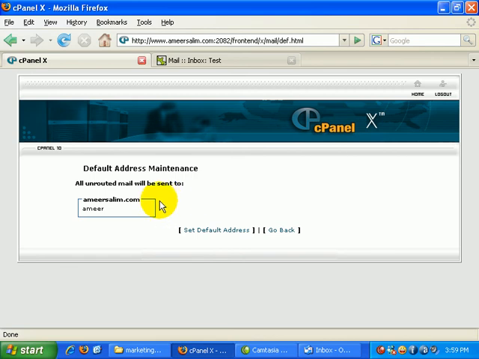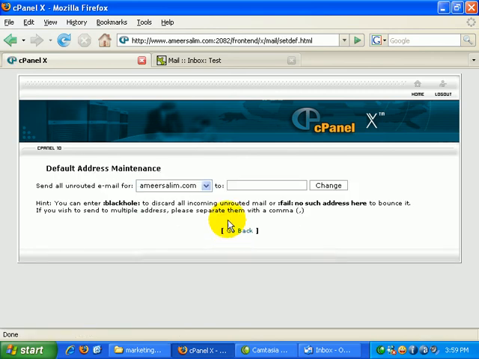If we set the unrouted mail to be sent to amirsalim, then we will receive all the emails, even though there are no such usernames. If you want to prevent this from happening, just click on this set default address, and you can see this hint. If you want to discard all the incoming unrouted mail, just type in this word, blackhole.